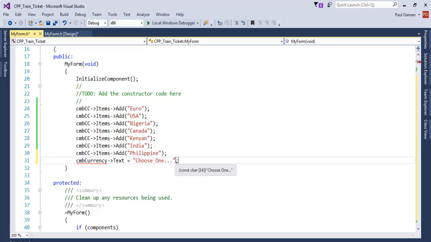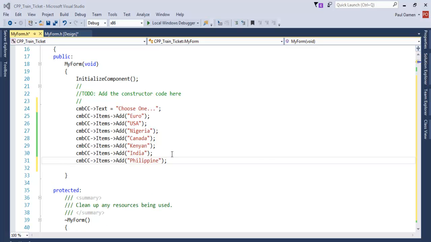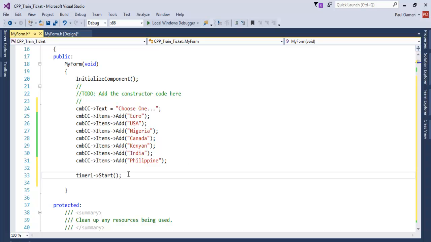Oh, let's change that, undo. Okay, right up there I've added as follows. So we now need a timer to start. Since we have a timer on board, we need the timer to start right away.